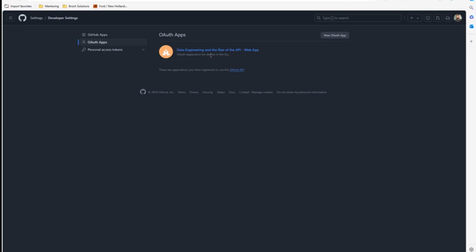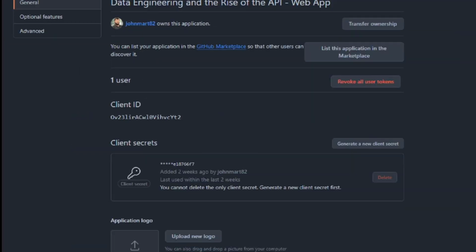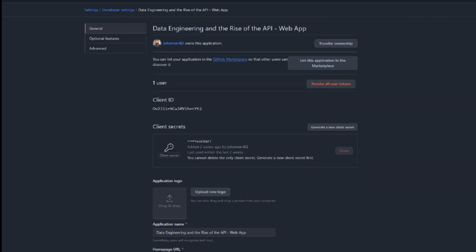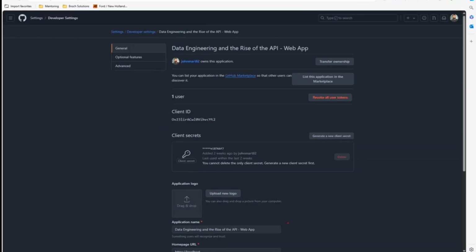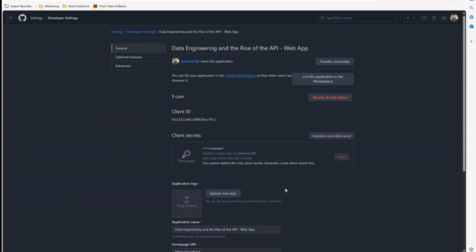There's also OAuth apps. So I've got one here, which essentially is a mechanism where I've got a client ID and the secrets that are associated with it, so I can create multiples of those if I want to. But again, that's how I'll use this to actually go and get a token. So the process for OAuth is I will get this client and secret information. I will then request tokens via various processes to be able to say, I want to grant access. And again, from here, I can come in, I can revoke user access, once anything's been approved and associated, what have you. So just bear that one in mind.